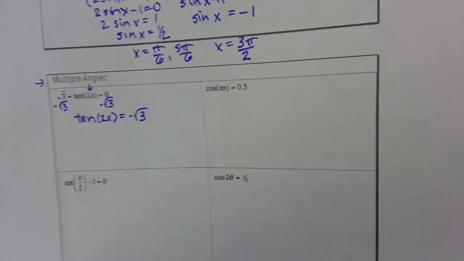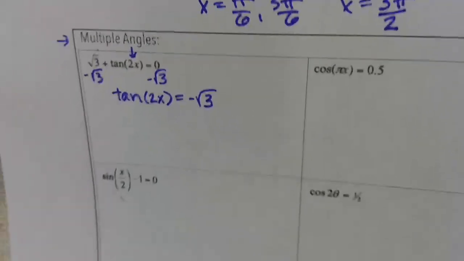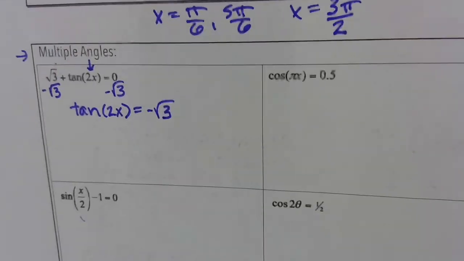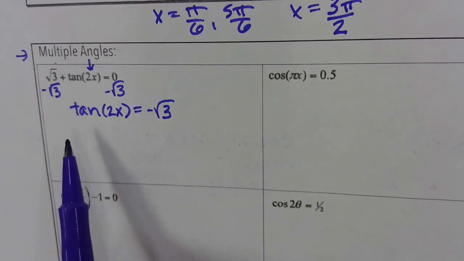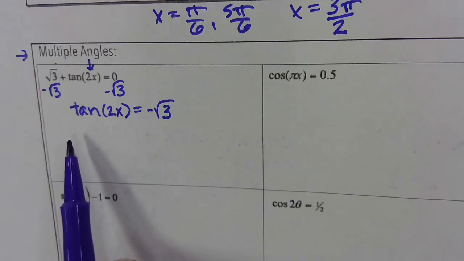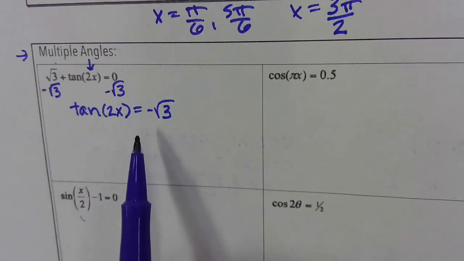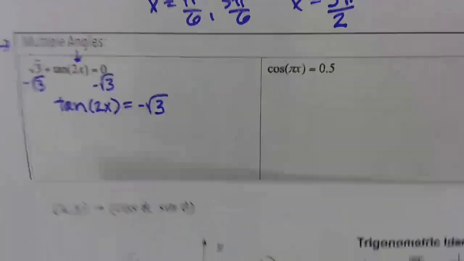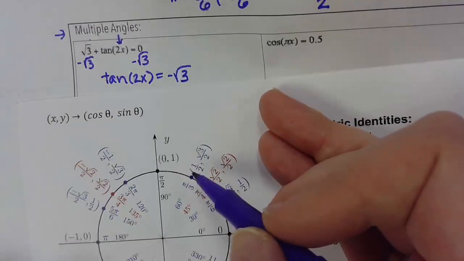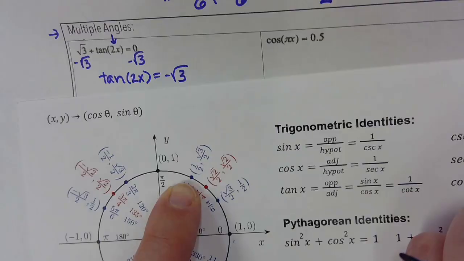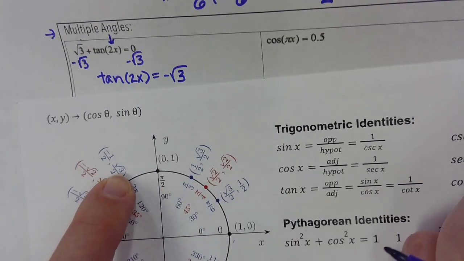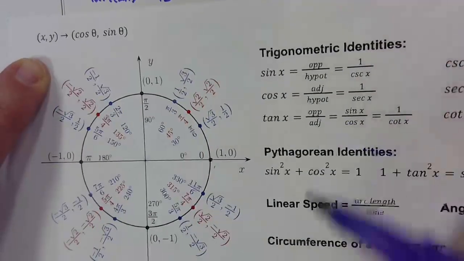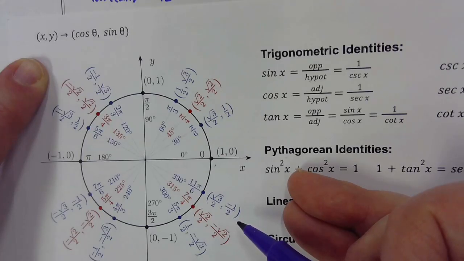So here's where I first pause and think, okay, tangent is by itself. X isn't necessarily by itself, though. I want to be asking myself, what angles have a tangent value of negative square root of 3 on the interval 0 to 2 pi? When you think about your unit circle, this would be positive square root of 3 for your tangent value. So negative square root of 3 would be happening in quadrant 2 and quadrant 4.